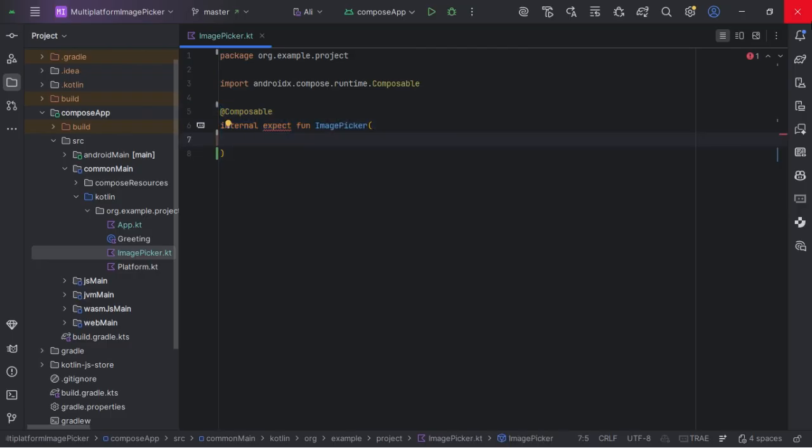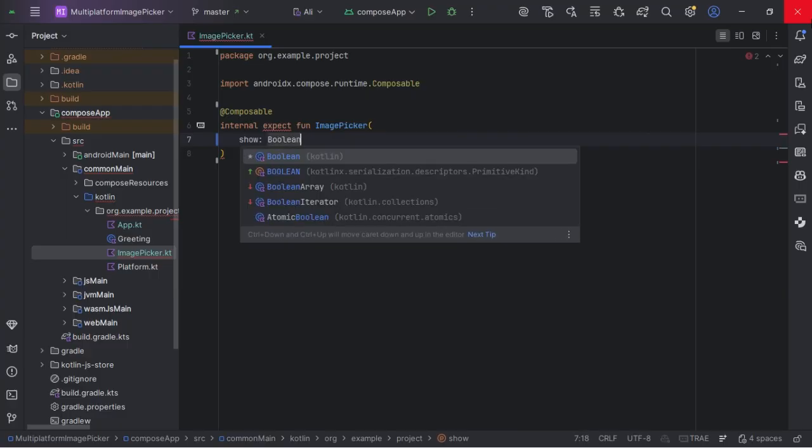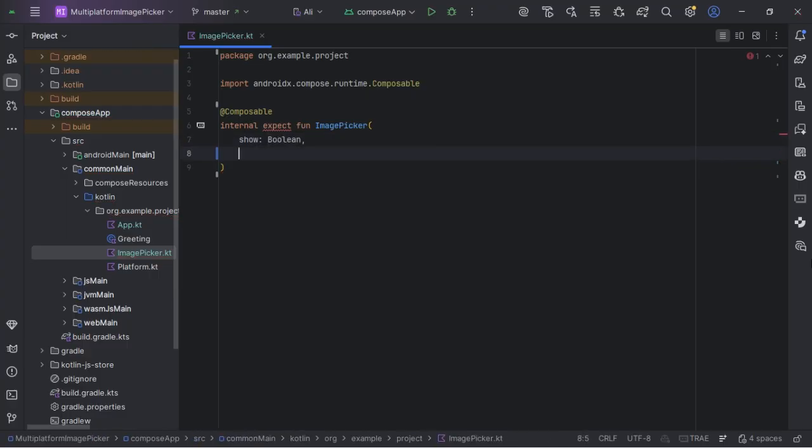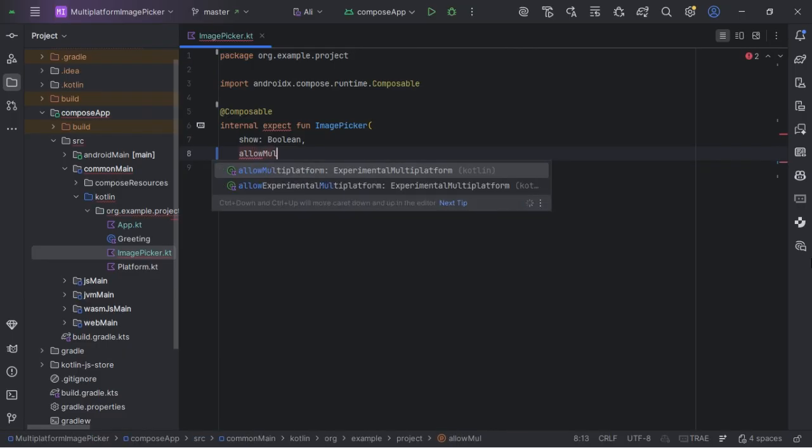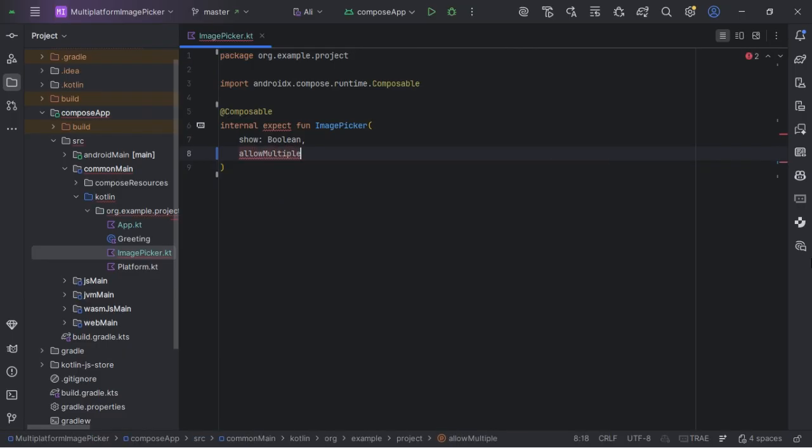Now it will take in some arguments, and we shall put in show, which will be a boolean. We shall also include allowMultiple, and it will also be a boolean.